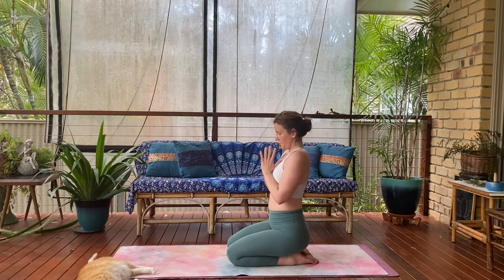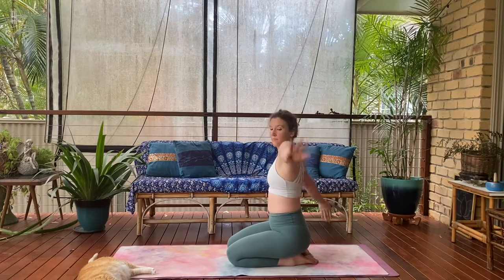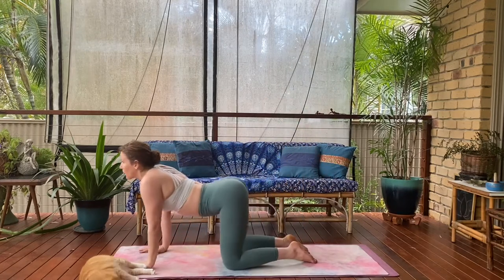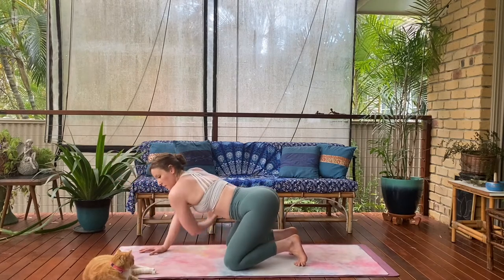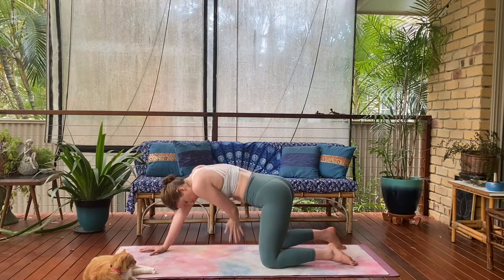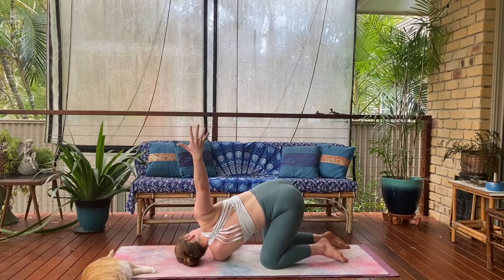Then take your right hand to the right side, left hand sweeps over — side bend. Left hand to left side, right hand sweeps over — side bend. One more each side, allowing a bit of flowy movement there. Circling and stirring through your hips, back and forth. Pressing onto the hands, sweep the left hand high, thread it under and through and then sweep it high again. Exhale thread it under, inhale sweep up. And this next one, you're going to thread it all the way under — shoulder to the middle of the mat. Sweep your right hand high to the sky and feel a twist through your upper body.